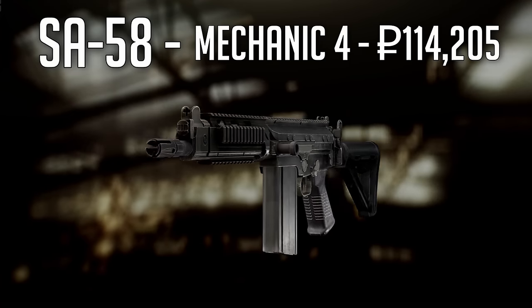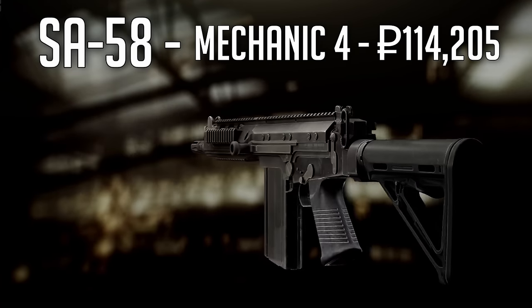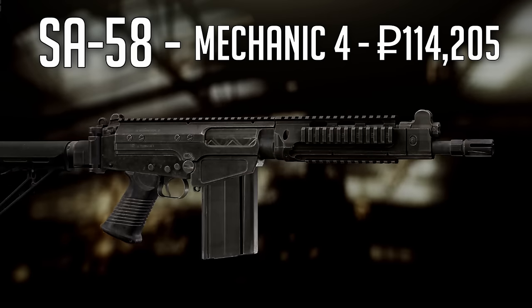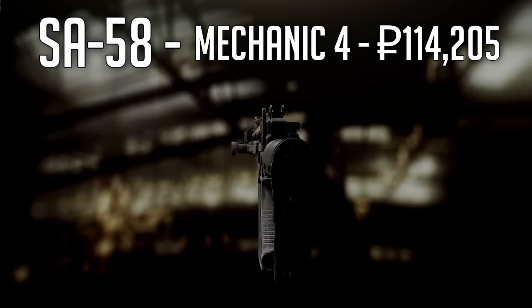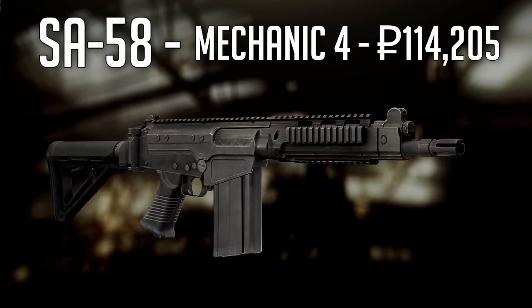So we're going to start with a short barrel base from mechanic level 4 for this SA58. It comes with the 11 inch already on it, and it's going to save us money in the long run. You can get SA58s on the flea market, but generally they tend to cost you more, and they're not coming at 100 out of 100 durability, so you can avoid the chance of jamming.